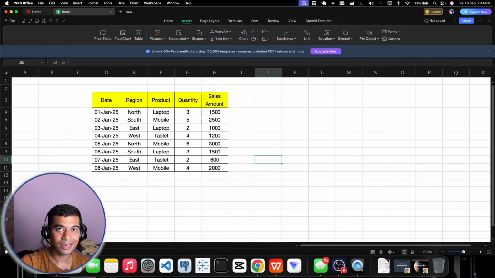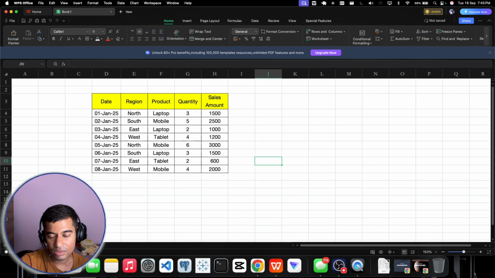So, first things first, let's move to the theoretical part. What is a pivot table? Simple. A pivot table is a powerful Excel tool that helps you summarize, analyze, and visualize data. You heard it right. Visualize data without writing complex formulas or following some complex syntax like in my previous videos. It allows you to quickly answer questions like which product sells the most, which region performs better, or what's the total sale month by month. That's the kind of output you can get using a pivot table.